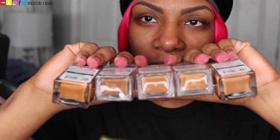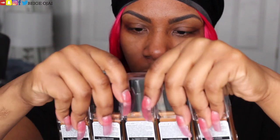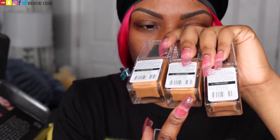Okay, so now you are super up close with me. I already did my eyebrows. Now I'm just going to swatch a couple of these shades on my cheeks. From what it looks like, I see five that look very similar that could be my complexion. I'm going to swatch all five of these and see which one fits better. I do have a yellow undertone. Hopefully one of these has a yellow undertone. Looks like this one is more golden, and it's called Deep Golden.